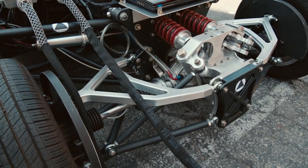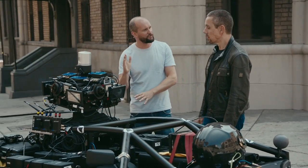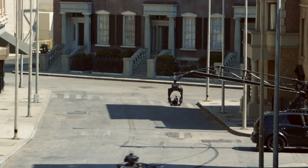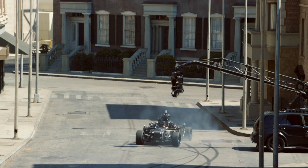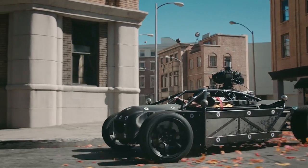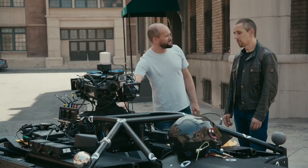The great thing about that is it's programmable. So we can tell it what kind of acceleration curve or gearing that we want it to replicate. It can also output all of its data, so we can know exactly what it's been doing. And then we can marry that with the technical stuff that we have on here to recreate reflections in the environment around it. So this is a stabilization system.